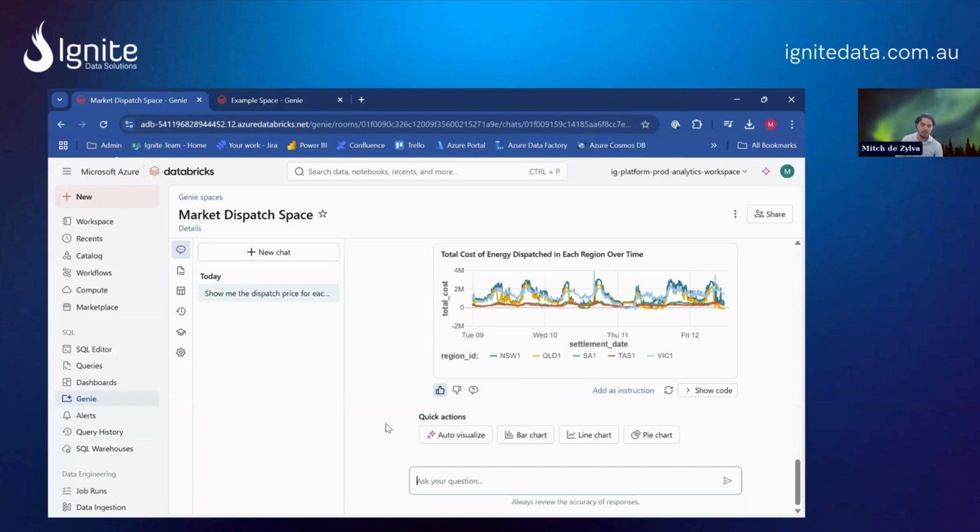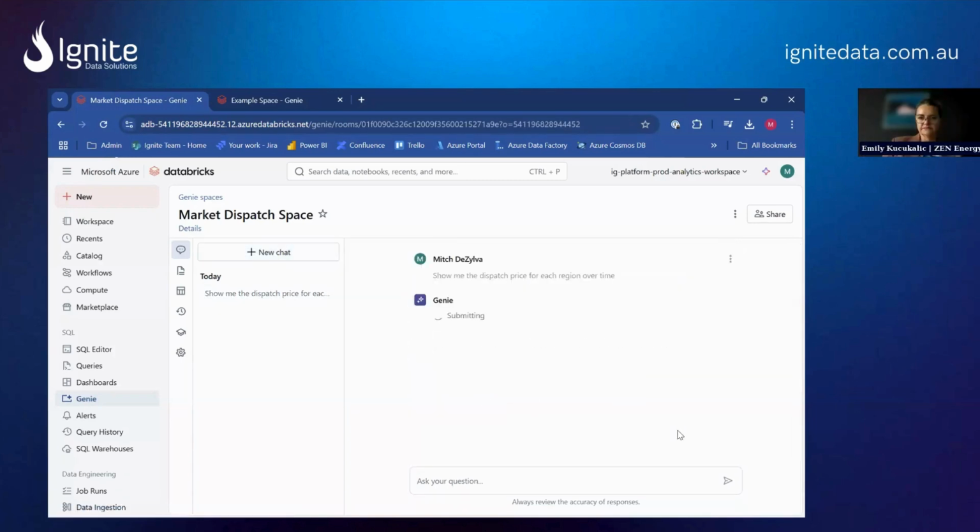So your existing query engines, right? In something like Databricks, you've got SQL warehouses that any business user, analyst, or dashboard would be using to pull data out of your system. You can just use an existing one. And you saw before how quickly it generates a query and runs, right? It doesn't take a lot of time.